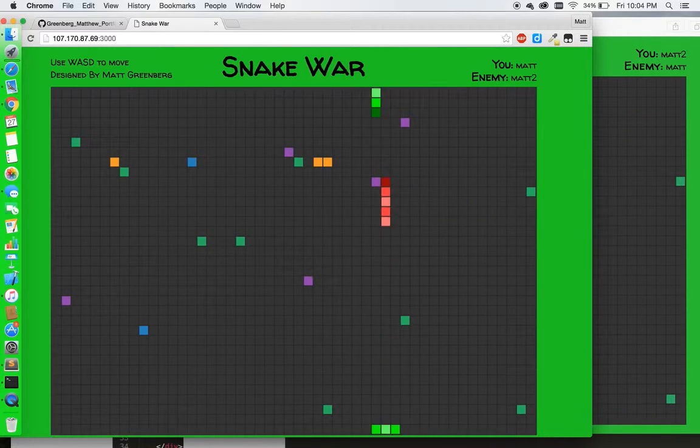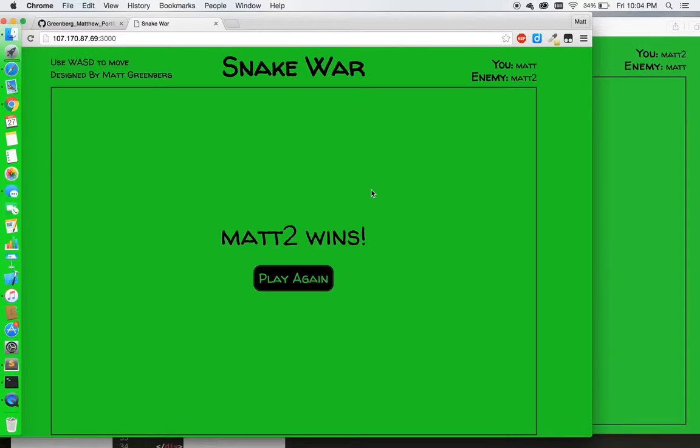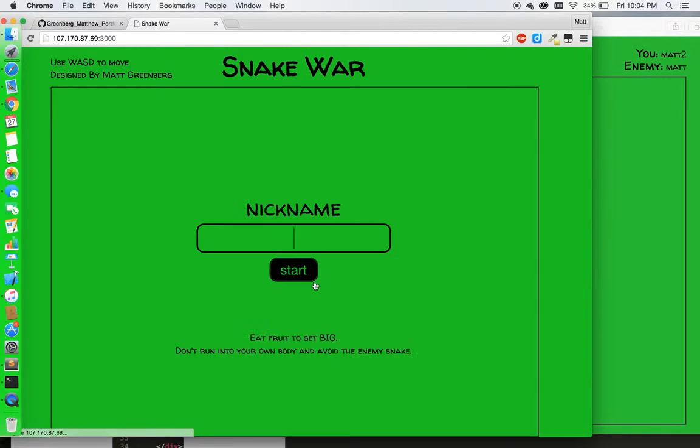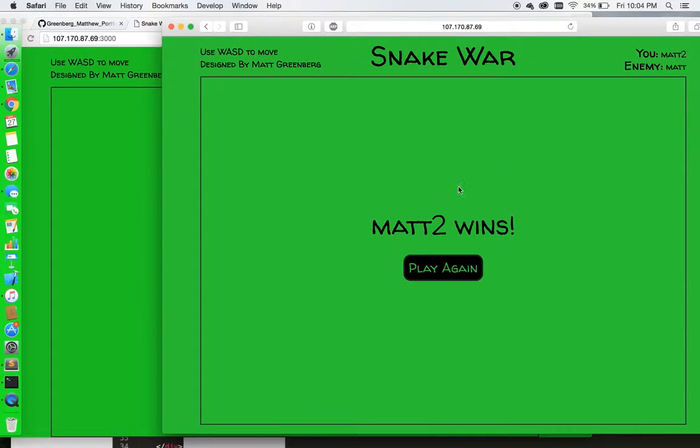This one's a little different. It does have the collision system built into it. If you hit somebody, I'll try to do it here. Maybe any day now. Yeah, so as you can see, in the animation you kind of fade out there and die, and it lets you know who won. So the other player won because I ran into him on purpose. And then you can start over and start again.